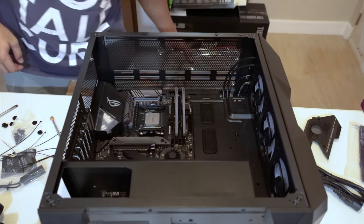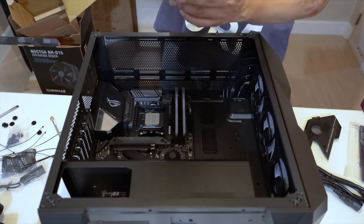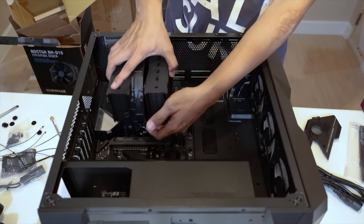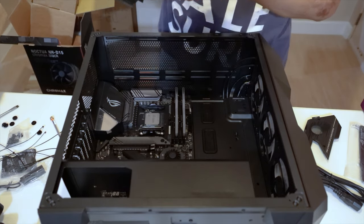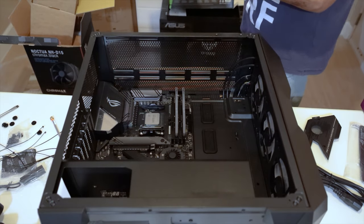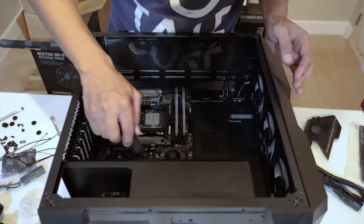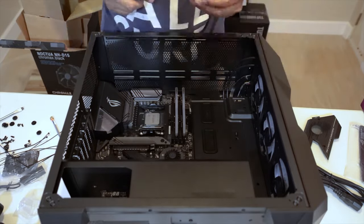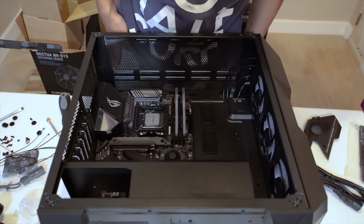Testing mo. Sana hindi sumaya dito. Matigas naman pala siya. Okay, sakto. Yung fan ang hindi sakto, baka sumayad nga. Yung fan, kailangan siguro mas mataas ng konti. Pero sakto siya sa board. Hindi siya sasangga. All set for the motherboard.